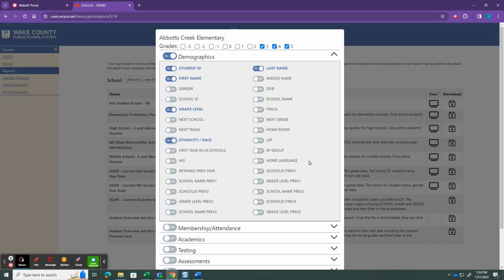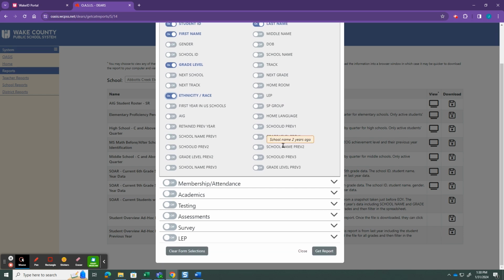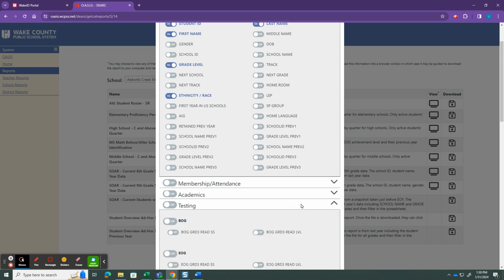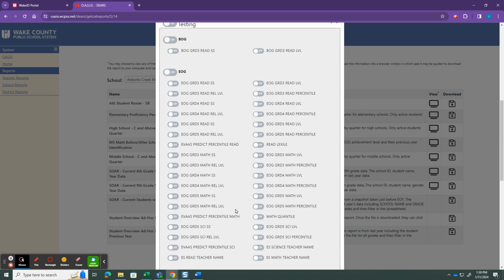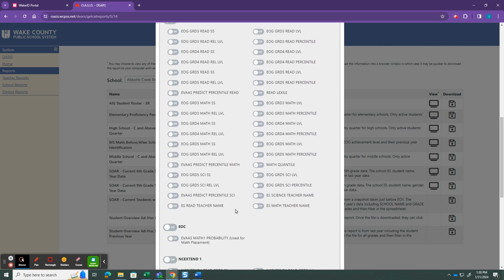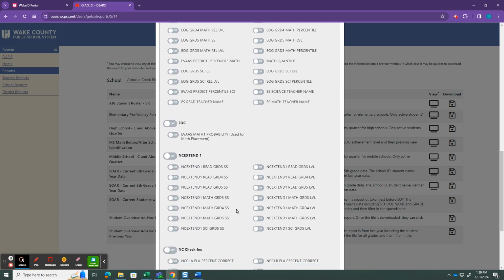Now our data question involves NC check-ins. NC check-ins will be under the testing option. So I'm going to click on testing. And as you can see, there are lots of things in here to include any historical EOG data. I'm in an elementary school, so only EOGs are appearing. Oh, and some EOCs.